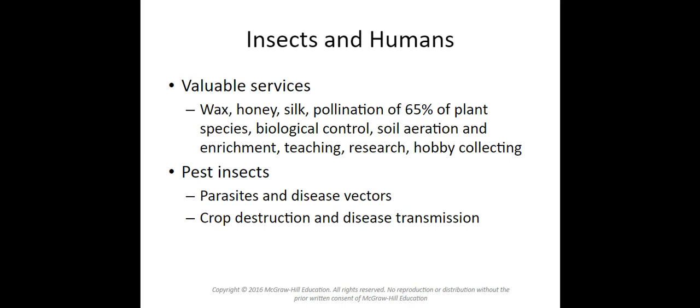We can use them in teaching, which we're currently doing in this class, for research and hobby collecting, which you guys are doing, maybe not for a hobby, but you're collecting as a hobby collector for my class. Then there's also pests. There's ones that carry insects or parasites that cause problems. They can also destroy our crops and transmit disease. So we have to make sure we are keeping the valuable insects around and only hurting the pest insects when we're working with our crops.